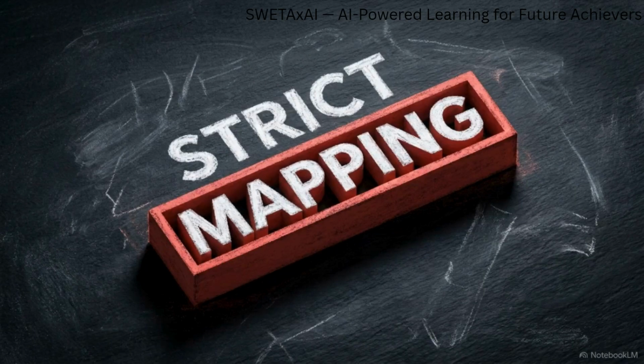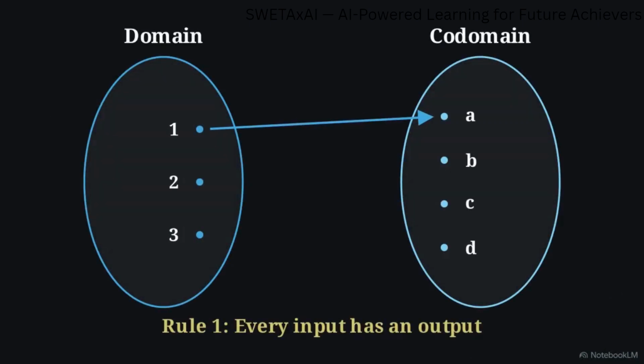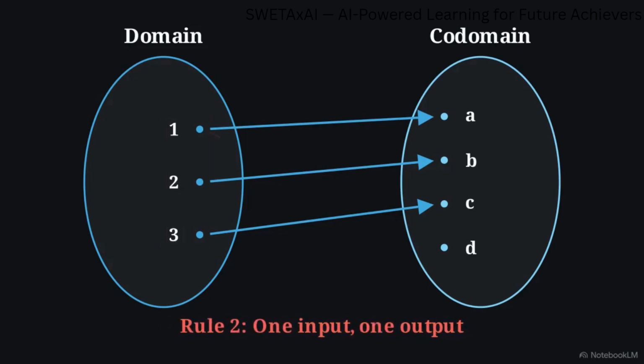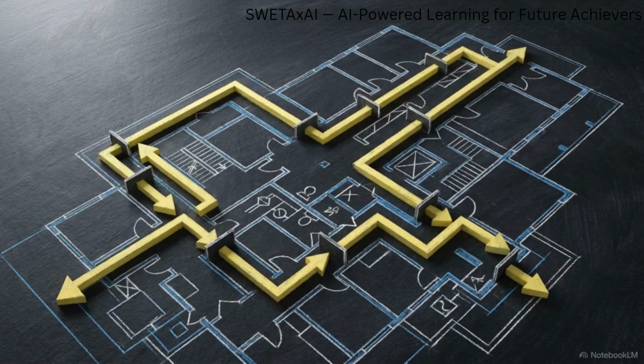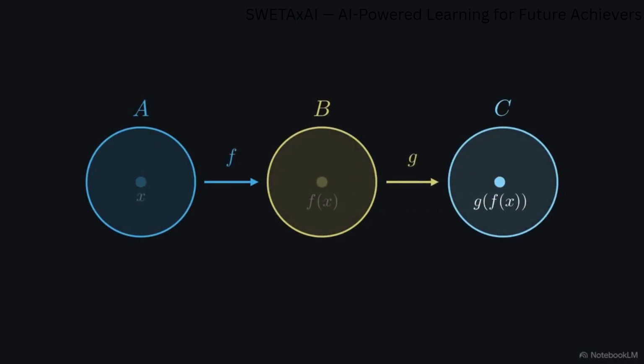It allows for a chaotic web of unrestricted, random connections. A function, however, imposes an absolute constraint. It is a strictly regulated mapping. First, every element in your starting set must have an outgoing mapping. Nothing gets left behind. Second, no starting element can split its output to multiple targets. If an input maps to more than one output, the structure breaks.